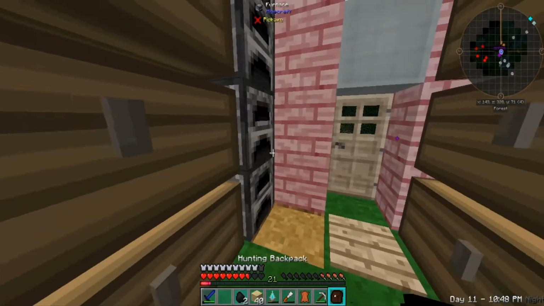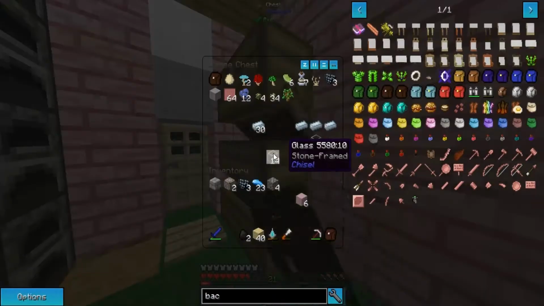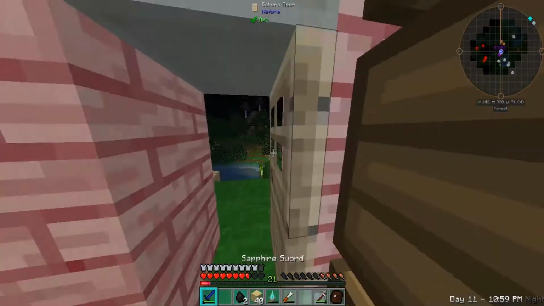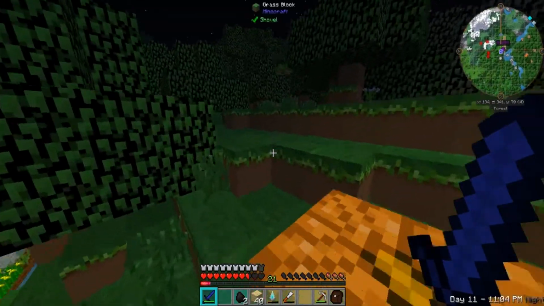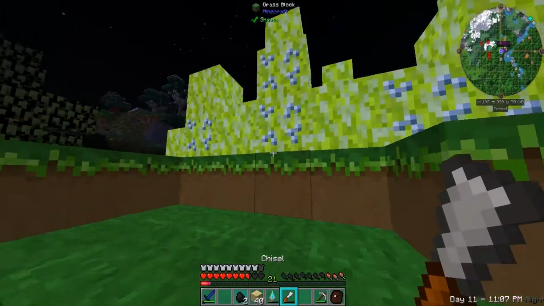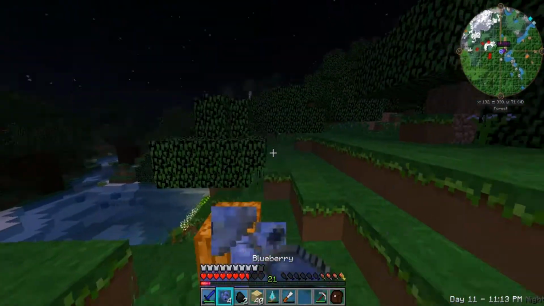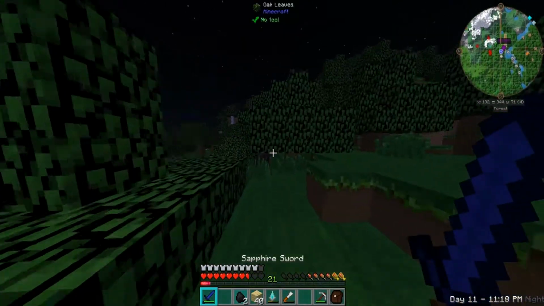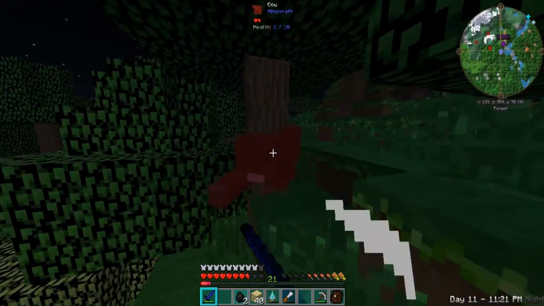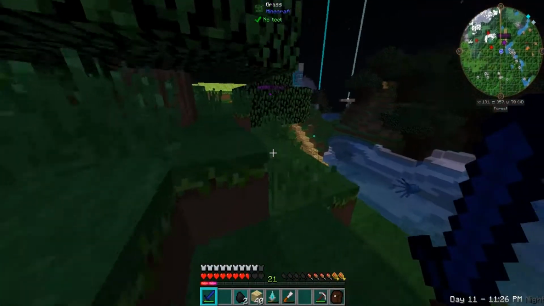So we have one leather. We have three leather. We don't have enough leather. We could kill one more cow really quickly. There's gotta be a cow here. I saw a cow earlier. Oh, I'm starving, guys. Okay, this should be just enough for now. Okay, we just got four. Yeah, we're gonna make a backpack, definitely.